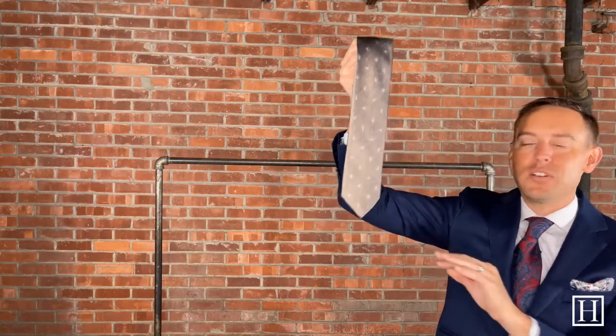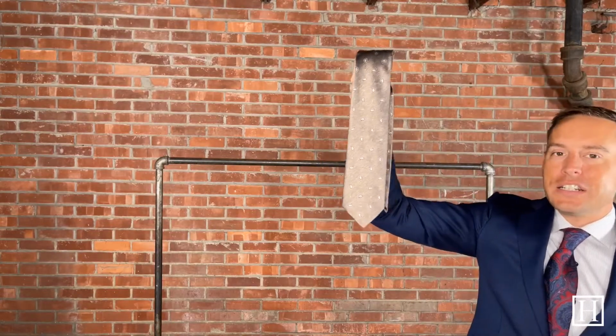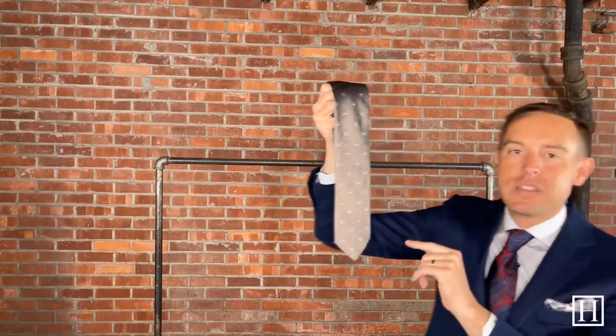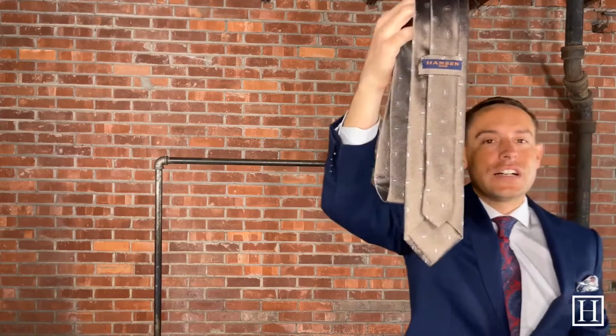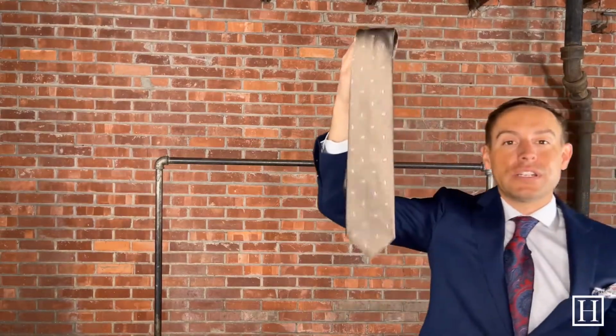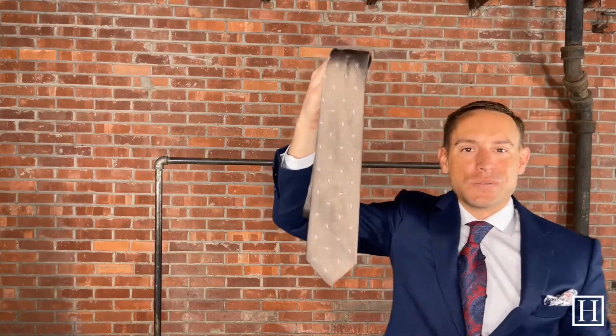Up next, we have a beige neat here, and it has a little bit of gray with it. Again, very simple pattern throughout with some lighter in the color. Just makes it a very great tie to really pair with about anything. That's one of our favorite things with this color scheme that we had chosen here. Getting that $165 in price.